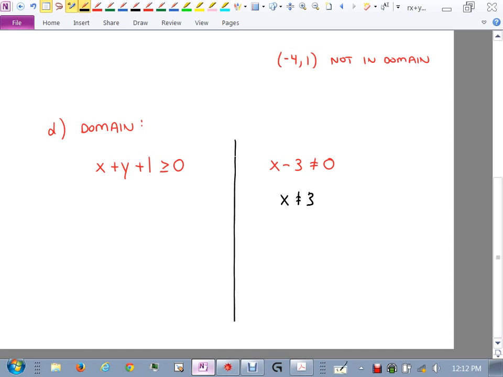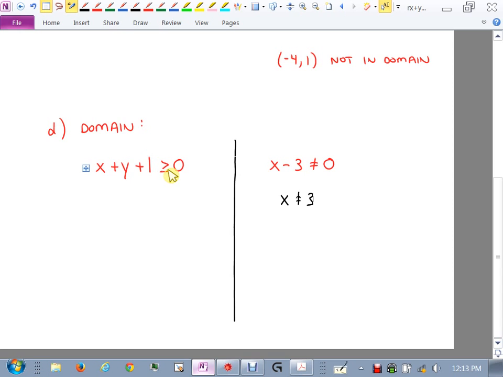So any ordered pair that we ever use, we can never let the x be 3. And then the other inequality, well, this is what we call a linear inequality, because it's a linear expression. And it's a linear inequality in 2 variables, which means that the solution set for this looks like what? Anyone remember how to solve a linear inequality in 2 variables? If that was an equation, what would this be? If that was just equals, what would this be? Geometrically speaking, what is that a graph of? A line, right? The inequality makes you have to look at the line and shade one side of it.